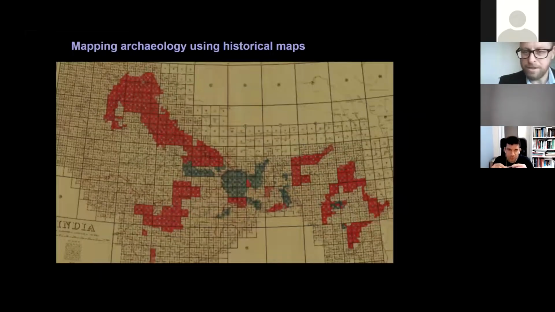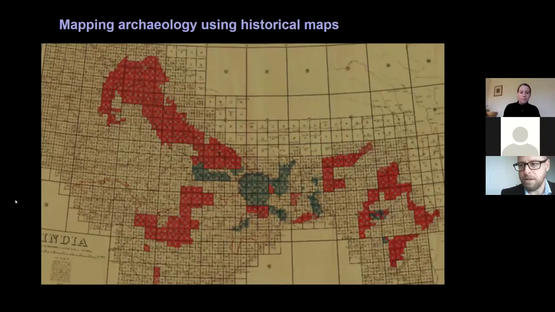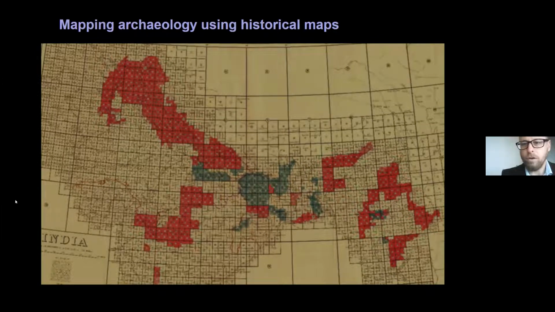Are we back to showing the maps? Integrated with the methods that we're using with remote sensing is also one of the complicated legacies of the British Empire: the fact that there was a systematic mapping program undertaken in many parts of the world. As part of the British control over South Asia, there was the establishment of the Survey of India, which set out to conduct a systematic mapping of the whole of the subcontinent.